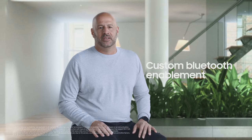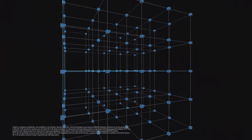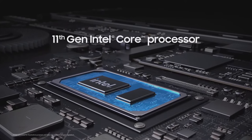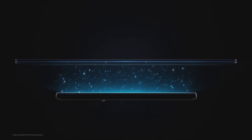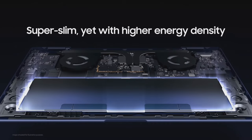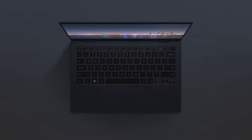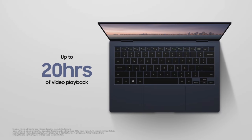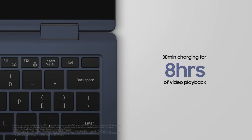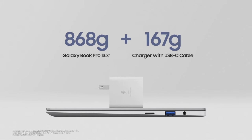The Galaxy Book lineup is equipped to deliver three industry-leading connectivity solutions: Wi-Fi 6E, 5G, and custom Bluetooth enablement. Together, these technologies unlock anytime, anywhere access across all Samsung devices at gigabit-plus speeds. At the heart of the Galaxy Book is the 11th Gen Intel Core processor with Intel Iris Xe graphics. Our mobile-first mindset helped us redesign the battery by optimizing its platform, creating a super-slim battery with higher energy density — we fit more power into less space. The Galaxy Book Pro series delivers up to 20 hours of video playback or up to 16 hours of standard usage, and can be charged for up to 8 hours of use in just 30 minutes. The Galaxy Book Pro and its charger together weigh only about 1 kg.